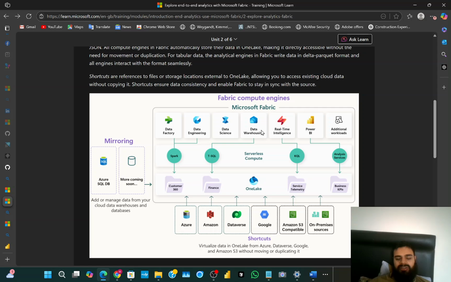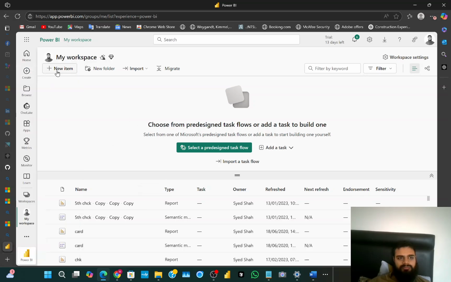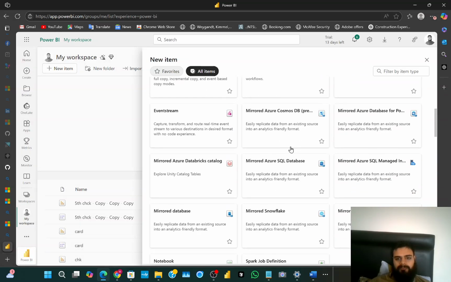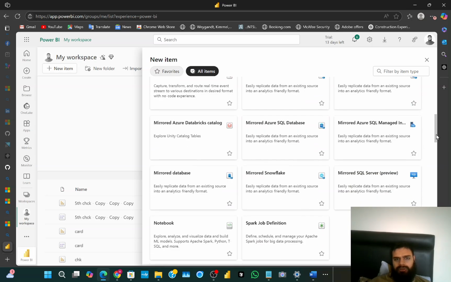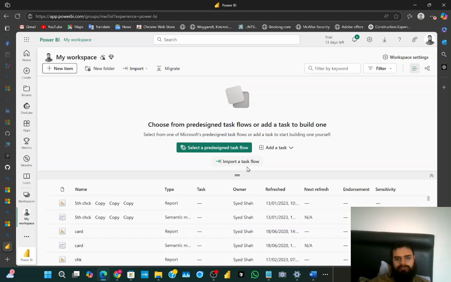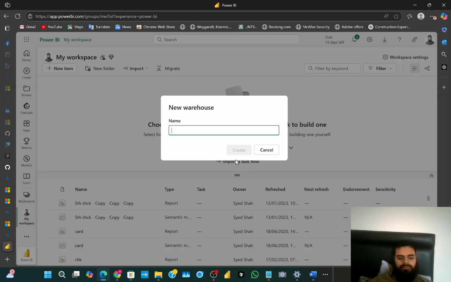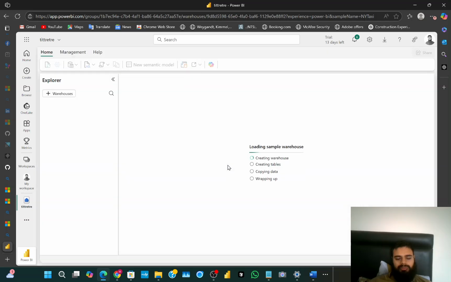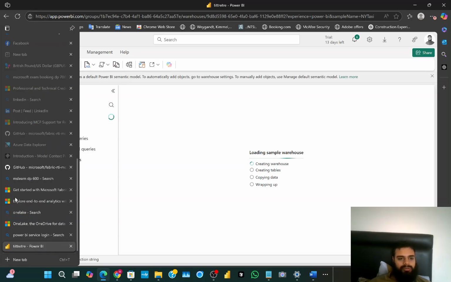Then data warehousing in Fabric warehouses, you can use T-SQL. New item, data warehouses, sample data warehouse. Creating warehouse, creating tables, copying data, wrapping up. Okay, do your work.